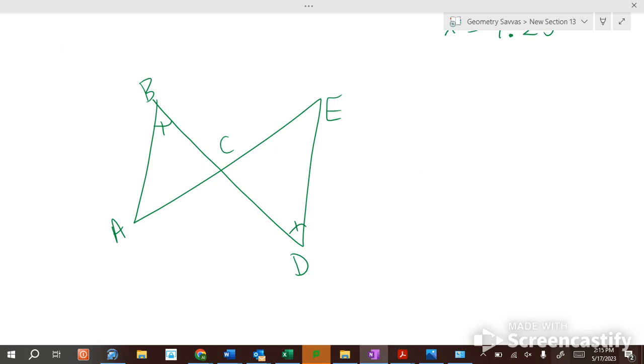In this figure, what are some other things that I know besides angle B is congruent to angle D? What are some other things that I know? Not especially, because we didn't say that they're congruent figures. Oh, you are so smart, Nikita. You hit the nail on the head. Boom. They are parallel. Why are they parallel?